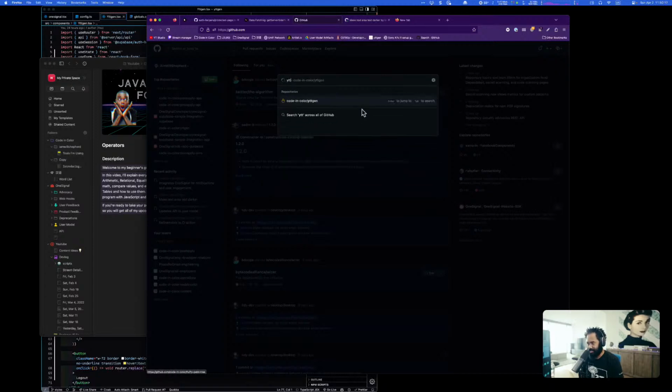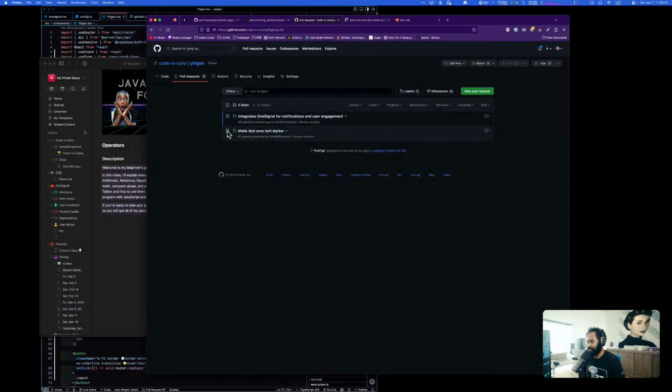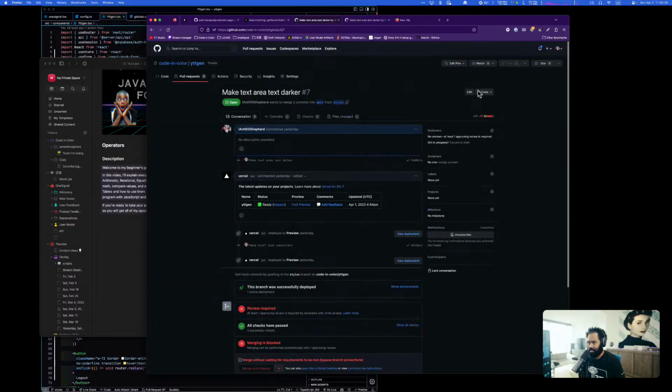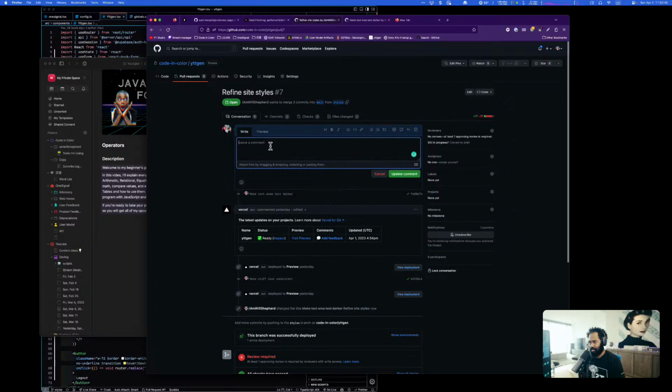What is this? TTJ. Make text area darker.